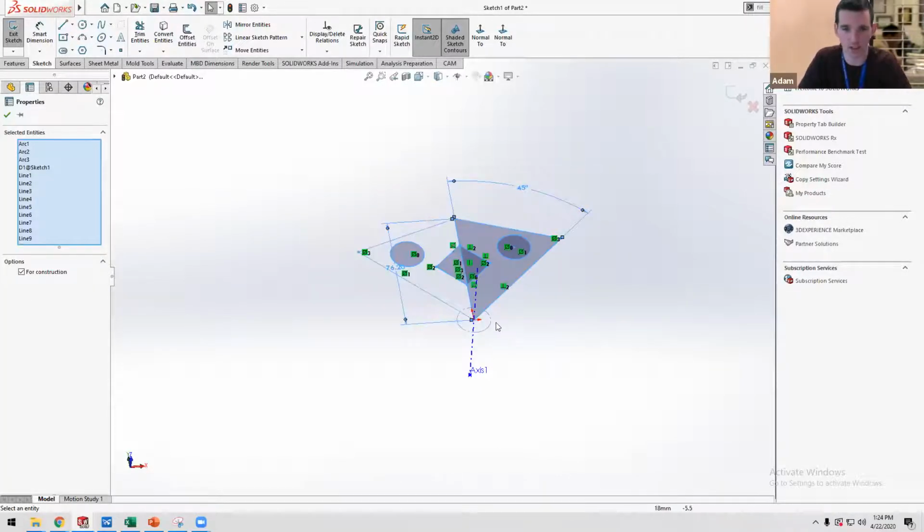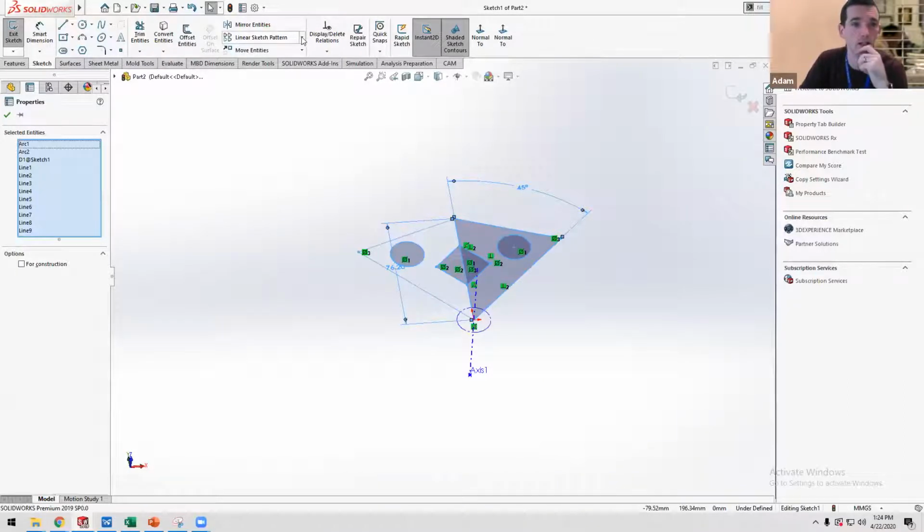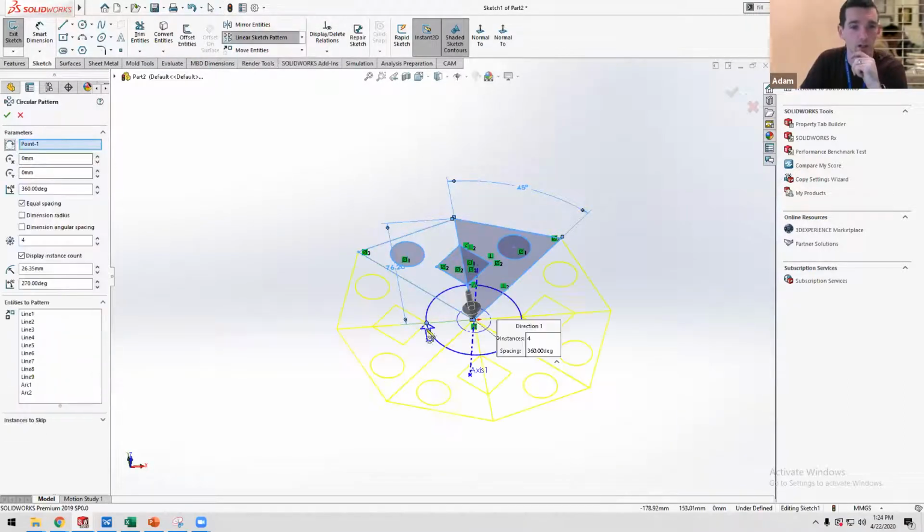Select this geometry and create a circular sketch pattern. And by default, it's 4, but I can change that if I wanted to. If it wasn't 1/8, I could do more. I can also pattern it not around the full circle, but I could do like just half of it if I wanted to. And in that case, it would just be 2 of them instead of 4, but not equal spacing.